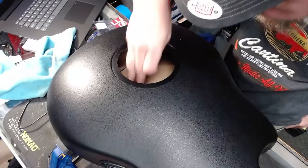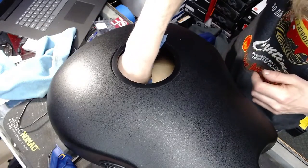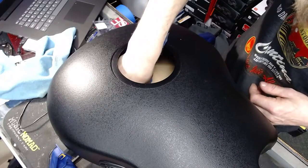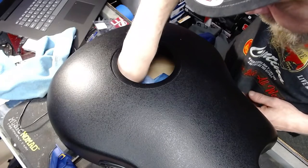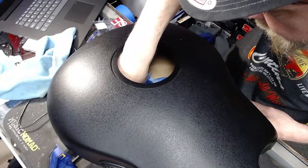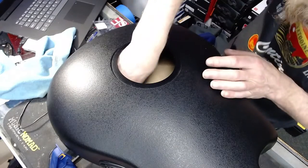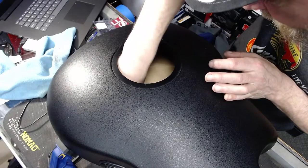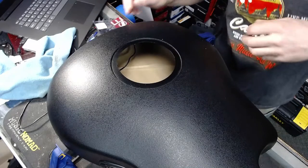Number one, I'm going to wipe some glue away from this. We'll get you on the inside here and let you take a look at what's happening. I use Tite Bond Original to do these types of repairs. Tite Bond is a really great glue. You're able to wipe it and clean it up with water. Even if it hardens, you can get it wet and it will come loose.